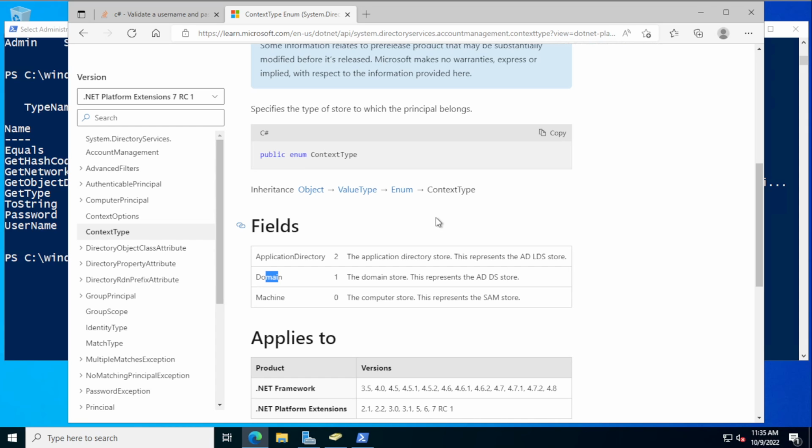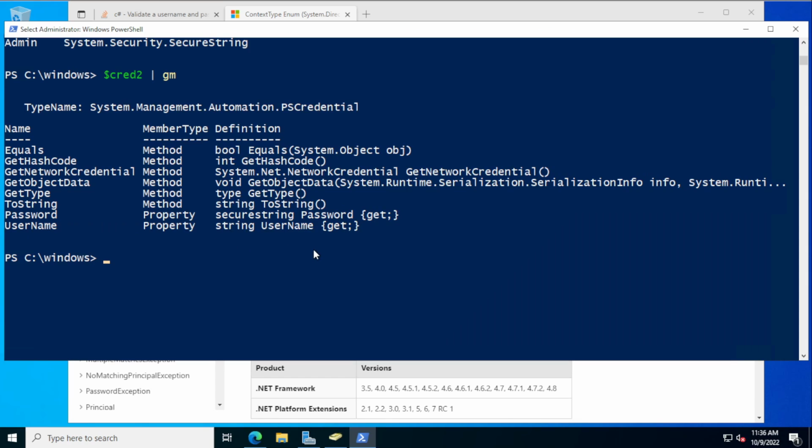So we're going to use that constructor to basically make a connection to Active Directory. In order to do that, I would need to do the same thing I did with making the PS credential object. I need to use the new object commandlet.